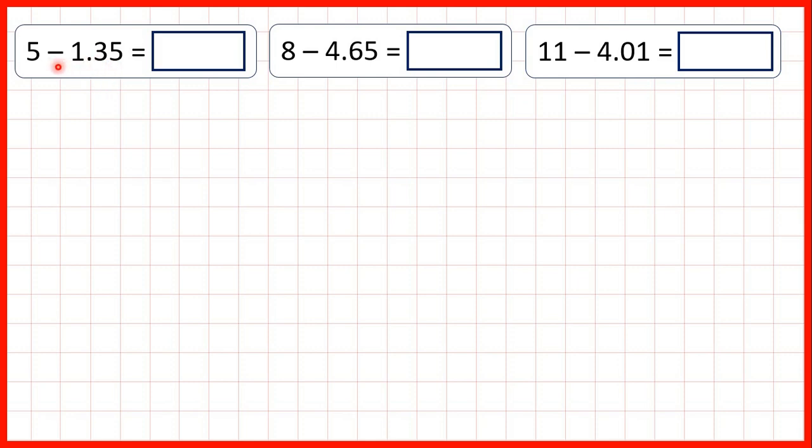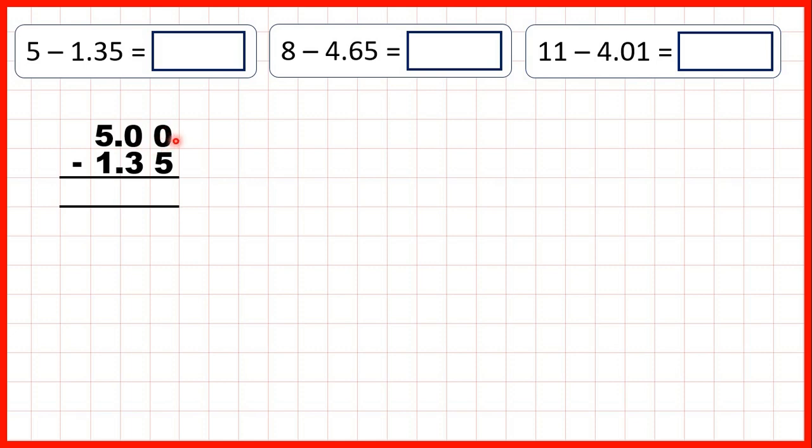So when we're setting this out using column subtraction, we can write the 5, but then we need the 1 underneath the 5 so that our ones place value column is lined up. Now 5 is the same as 5.00. You can always write a decimal point and then zeros on the end of any whole number, and that doesn't change the number. 5.00 is the same as 5, so we haven't changed the question. All the .00 tells us is that in the number 5 we don't have any tenths or any hundredths.